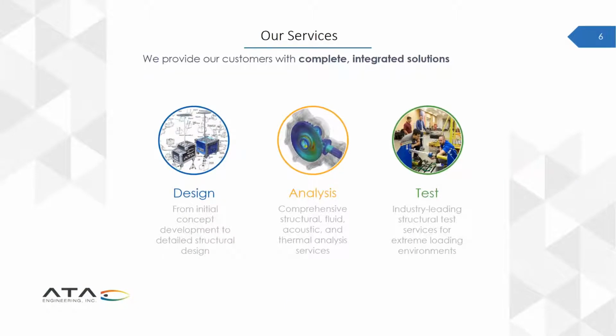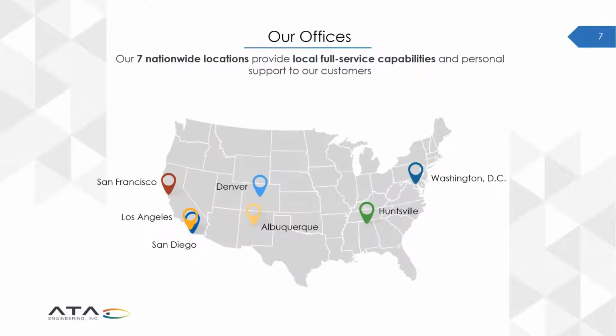And really, the list of things we do, I mentioned it already, we do full design work right the way through analysis and test. And test is one of our biggest divisions, doing a lot of ground vehicle tests through to really any tests that are required for pulling data for analysis in the field. Here are our offices scattered around the US, but mostly in areas of an aerospace focus. And so you can see Huntsville, DC, San Diego, and San Francisco are logical places.